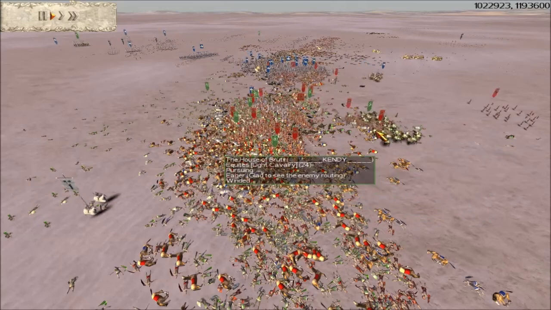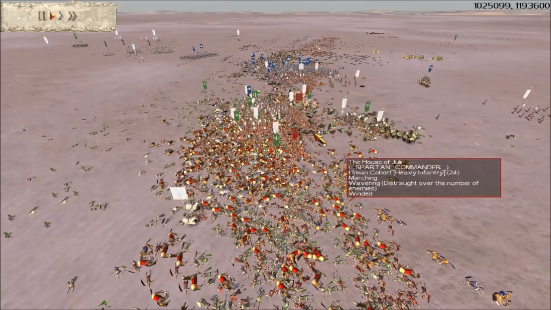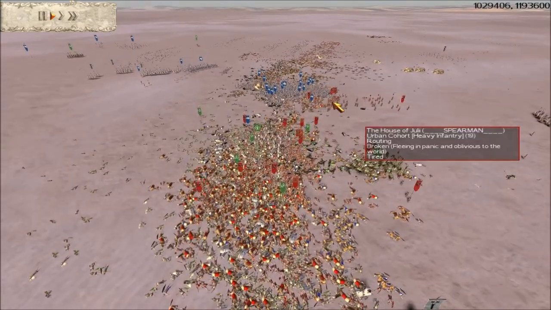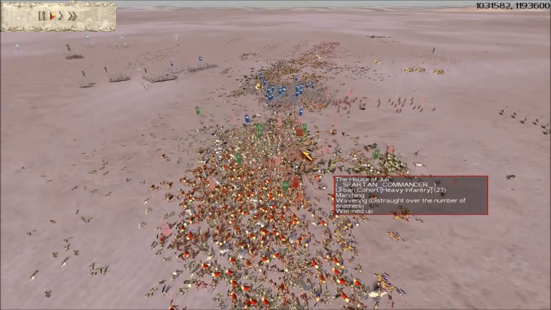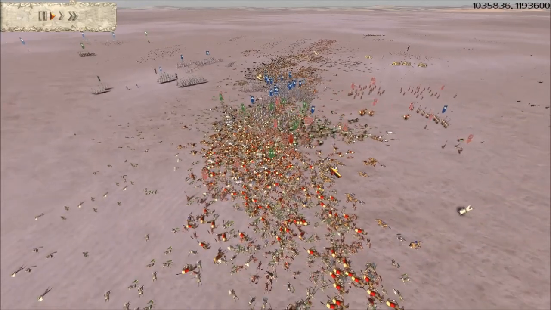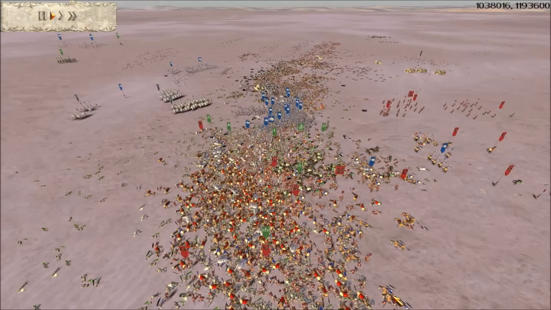There you are. You can see that unit of equites just charged in there and routed Spearman's archers. And now if you notice that we're starting to get a mass rout of our Julii army there. The enemy's hearts are full of fear, and now they flee.